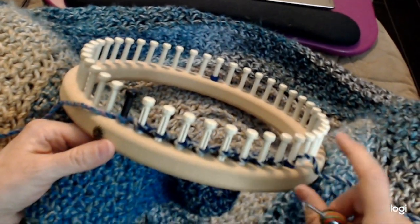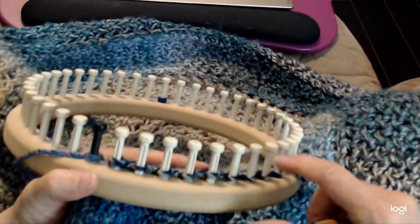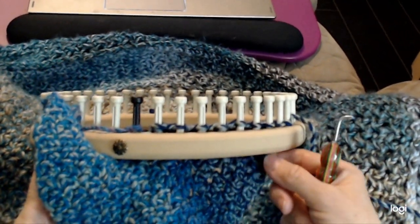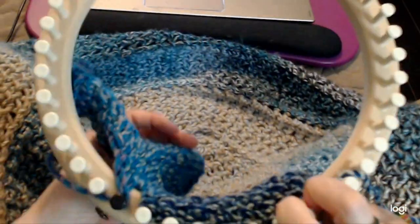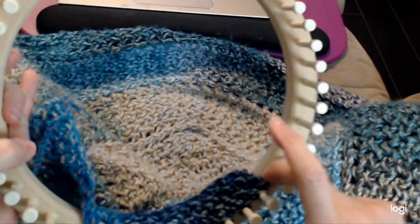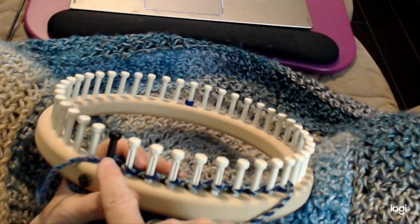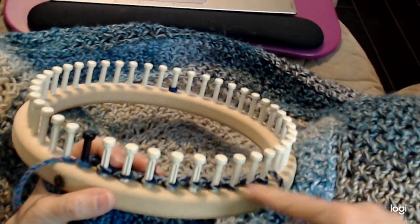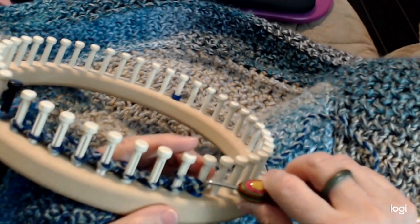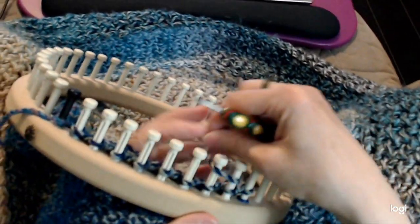Okay, so now in order to do that, we need to cast off so that we end up over here on the outside edge, because we're going to be working on the outside edge to go around. So you don't want to bind it off so you end up on the inside edge. You want to be on the outside edge. So how we're going to do that is we're going to have to knit back down to here so that when we bind it off, we end up on the outside edge. So I'm just going to do a row of owl eye down, because that's the stitch we've been using, to get back down to there.